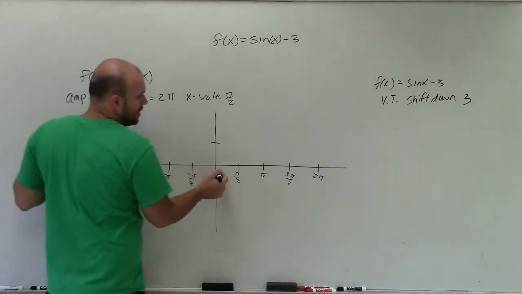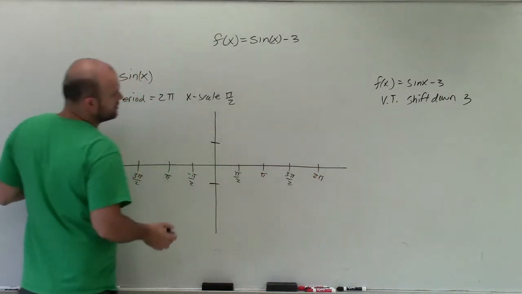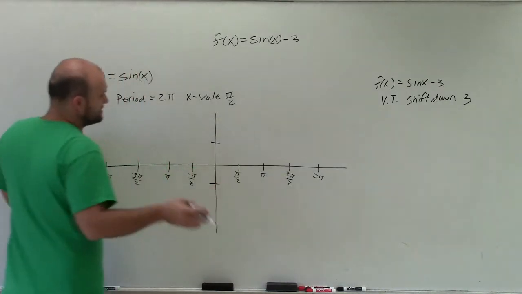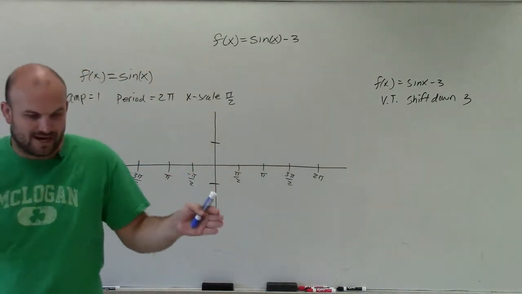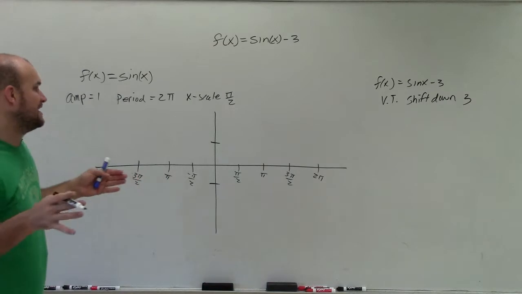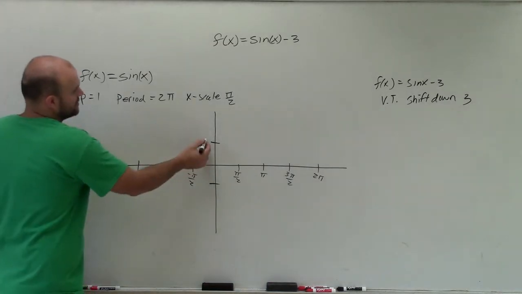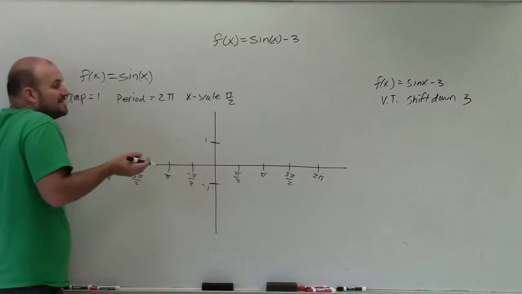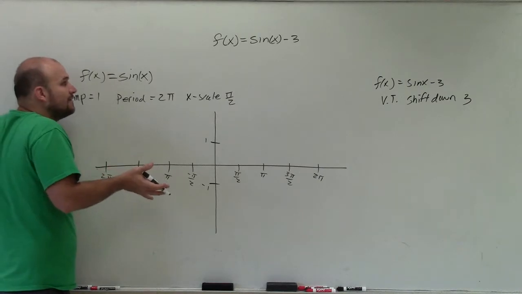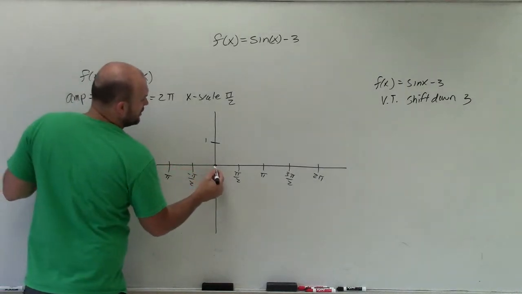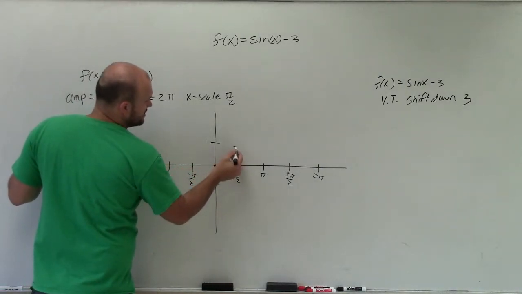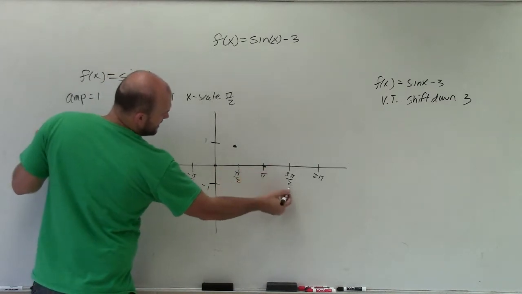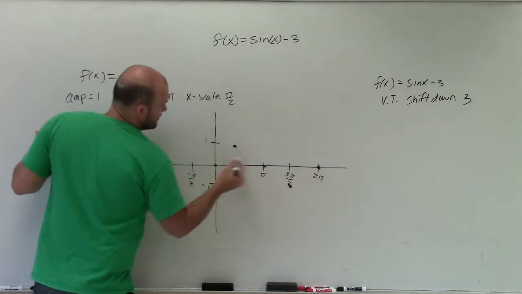That means from 0 to 2 pi is how long it's going to take for it to repeat itself. The amplitude is 1, so it's going to go up to 1 and down to negative 1. Now we just need to know the shape of the sine graph with no transformations. The initial period starts at the intercept, goes up to its max, intercept, min, intercept.